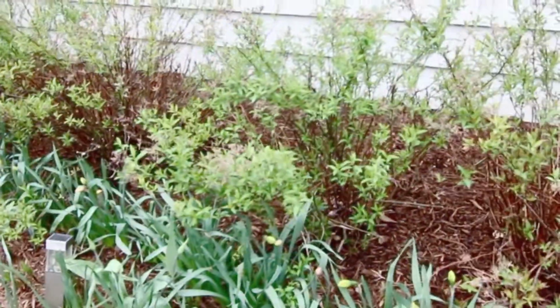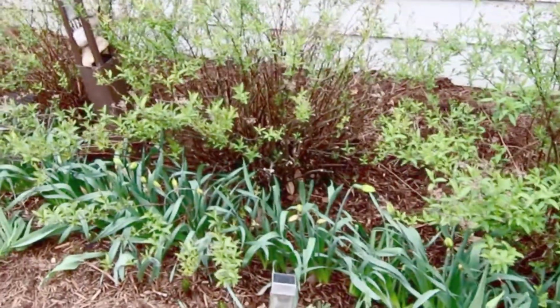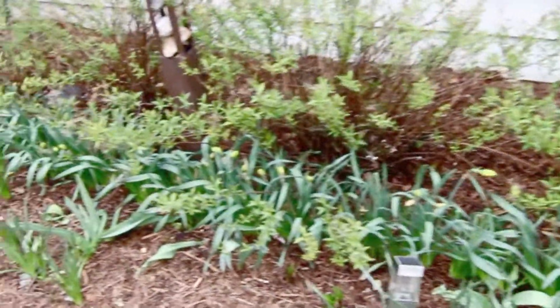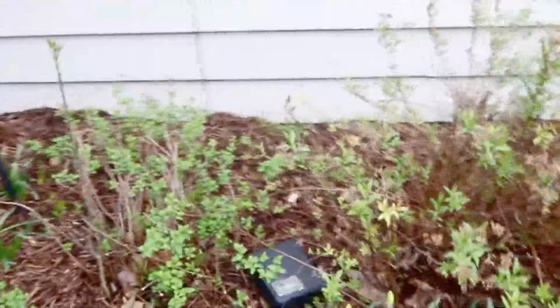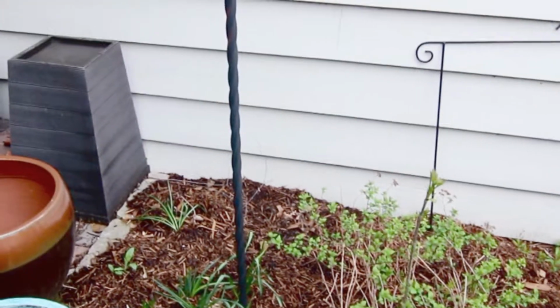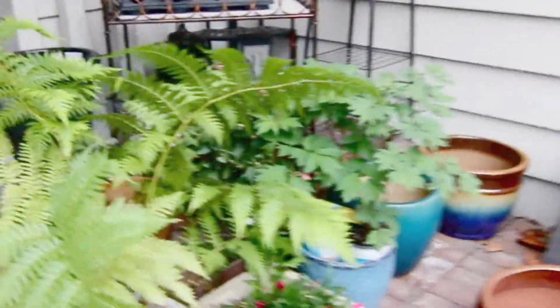This garden is a lot further behind than the ones up front that are already spent. This is a much different zone over here. This comes up so late. So we have this in here where this is still all in transition. We're running a little late this year. The weather just didn't cooperate. So we have a couple of fun things that we're going to work on here.